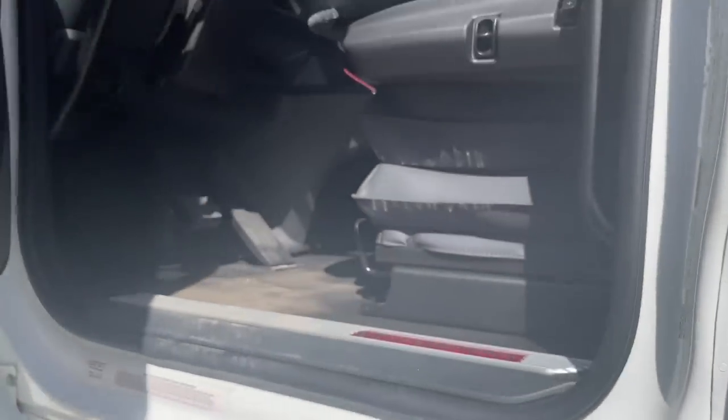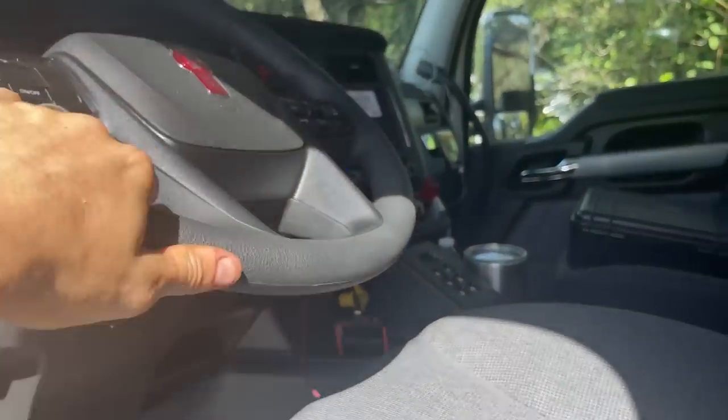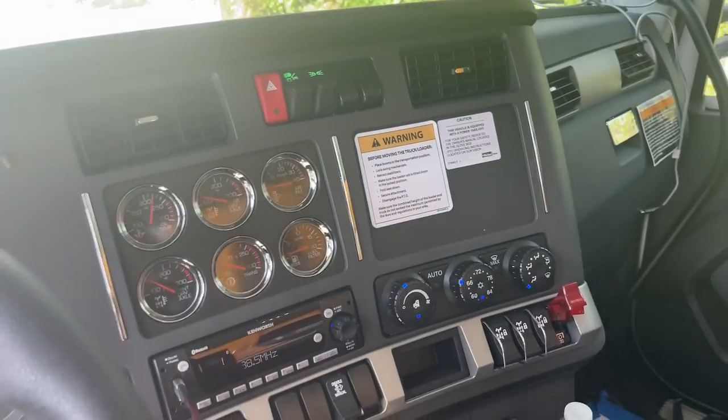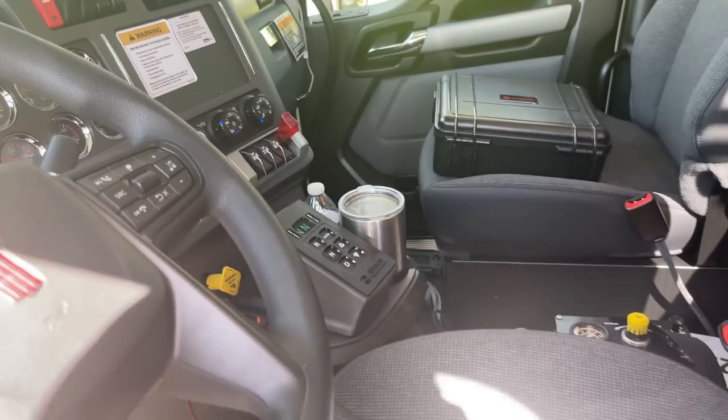What does this thing look like? Whew, it's shiny in here. It's also very cold in here. It's nice.